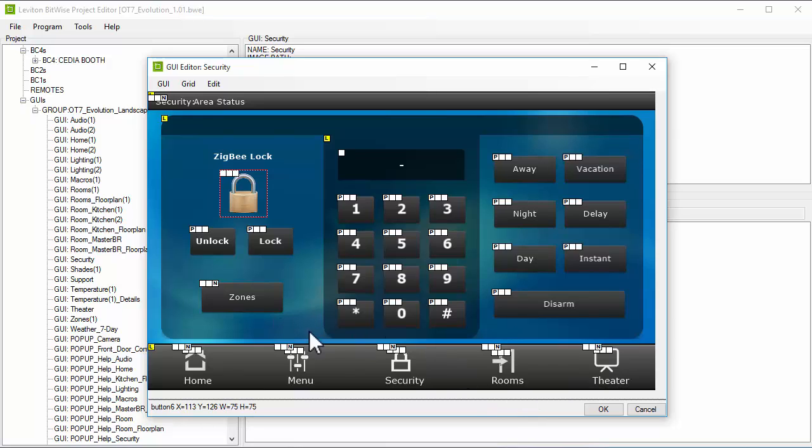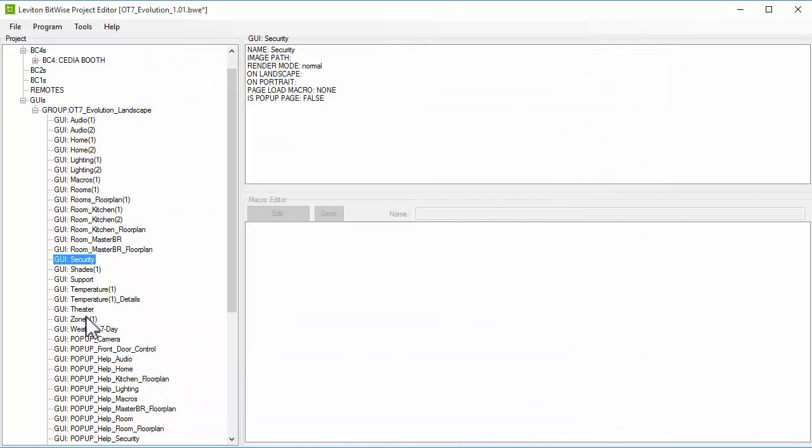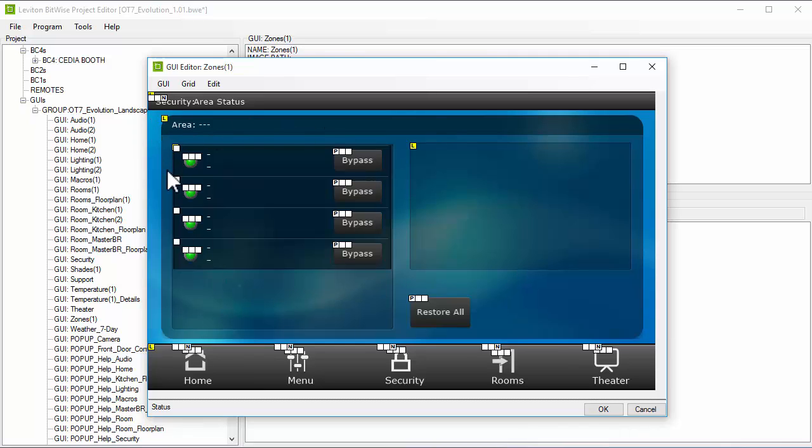So I'll go ahead and close out of this for now and take you over to the zones pages. When we right click on zones and select edit, we get a list of zones. As you can see right here, it has actually the name of the area. When you have only one area, it's a little tricky to get the area name. You actually have to go into your Omni panel in PC Access, say that you have more than one area, change the name, and then go back to one area, and then that way you can actually have information displayed here. The name of the zones and their states will show here.